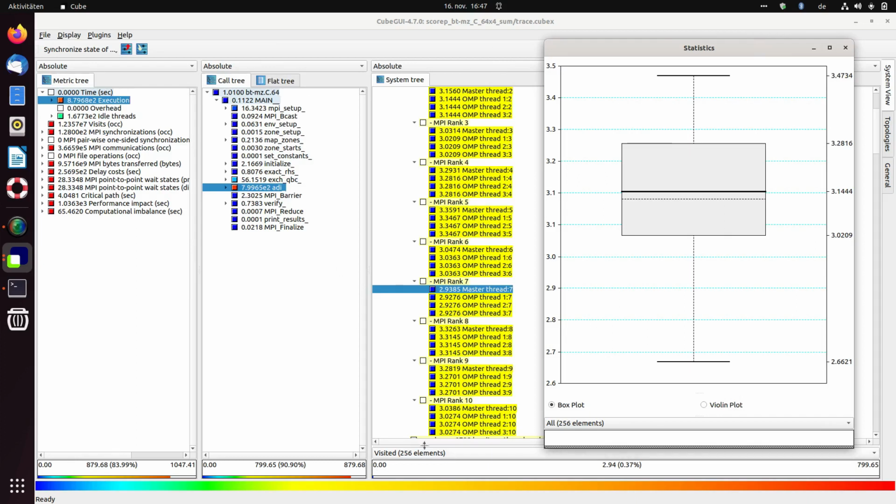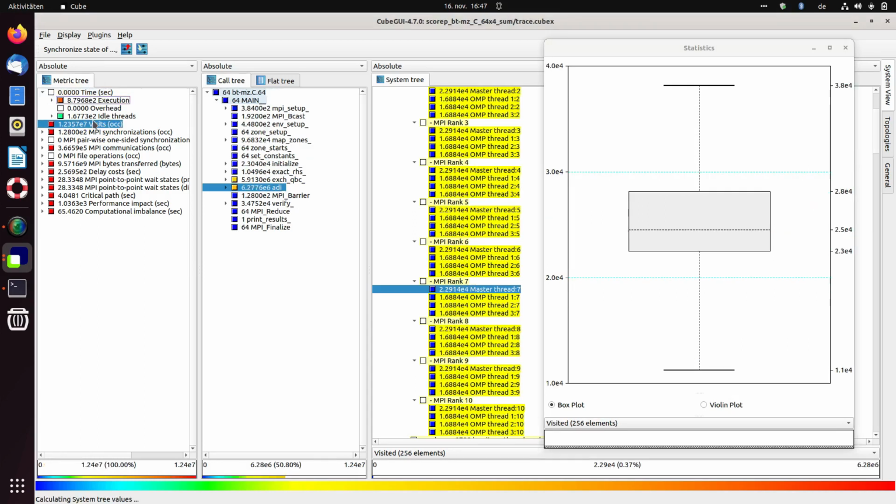Because this particular subset consists of the elements of the system tree which have non-zero value in the metric visits. So what does it mean? If we select the metric visits, we see that in the call path AD we have non-zero values everywhere. So that's why it is identical to the subset all.